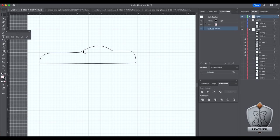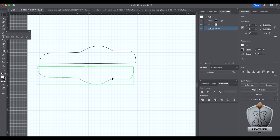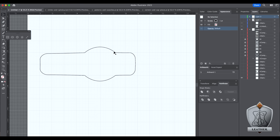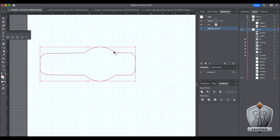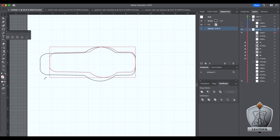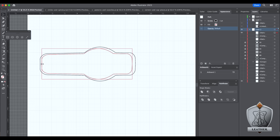To do the same kind of thing as folding a paper template in this program, I just copy and paste the drawing I just made, then flip it over vertically so that it's upside down. Then I line it up so that the edges just overlap. After that, I just hit the Unite icon to combine those two shapes, giving me one symmetrical outline. As I like to do with most of my leather projects, I want to add a border outline. In the program, all I have to do is copy and paste that image, then rescale and adjust it to make that inner border.